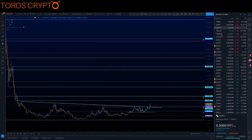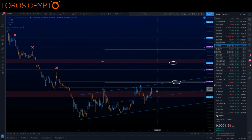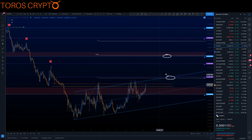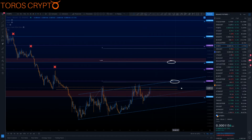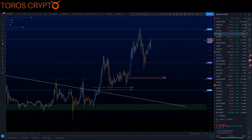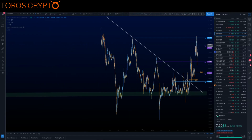So yeah, only a few really that are in the red today. Really not very much at all in the crypto markets that are red right now. Tezos looking pretty good as well. We've got a nice channel going on here on Tezos. It is still working at this resistance. Anything else? EOS. Yeah. Looking better by the day. EOS, so this looks really nice still.